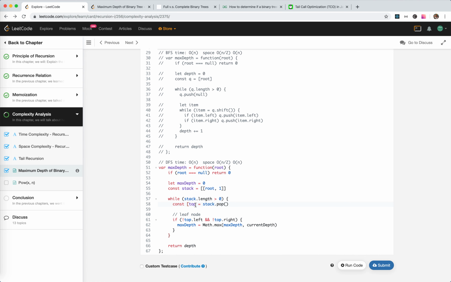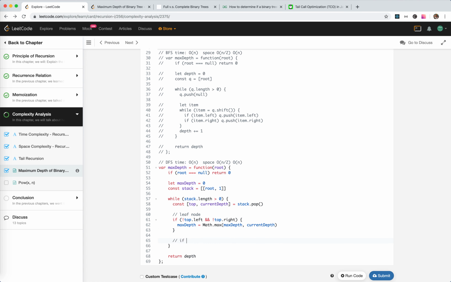This is the current depth. If there is no top left and no top right, then this is a leaf node. If not a leaf node, we stack push.